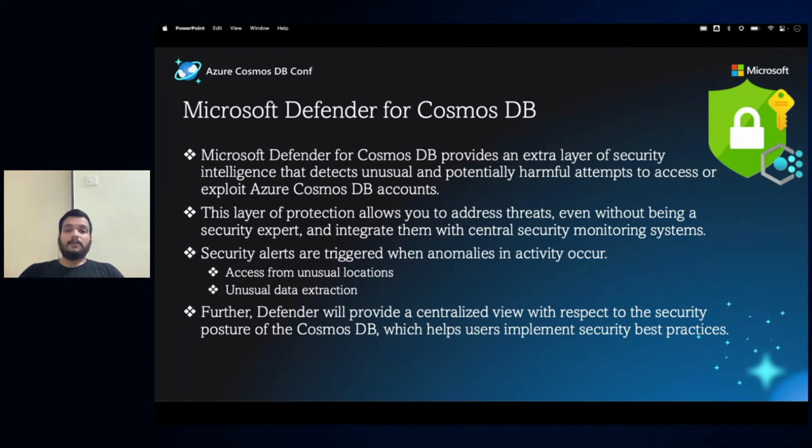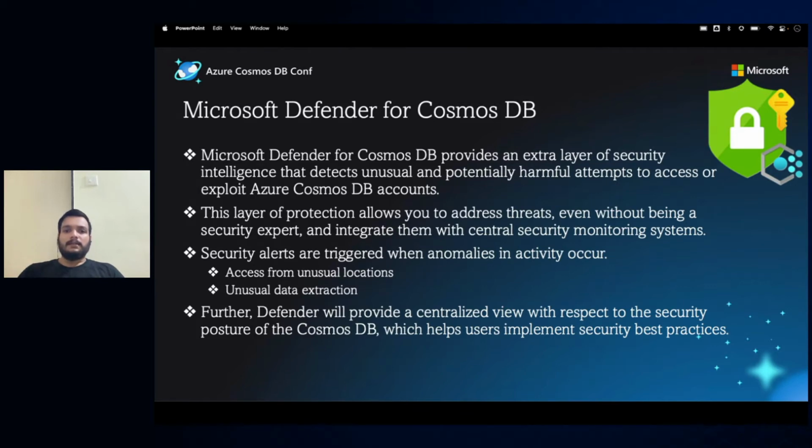When we talk about cloud security, not everyone is aware of what the best practices actually are. We'll need some help, some guidance as to what we can actually do to implement cloud security. That is where Microsoft Defender comes in, right? Microsoft Defender provides an extra layer of security intelligence that detects unusual and potentially harmful attempts to access or exploit the Azure Cosmos database accounts. This layer of protection allows you to address threats even without being a security expert, and integrate them with the central security monitoring systems.